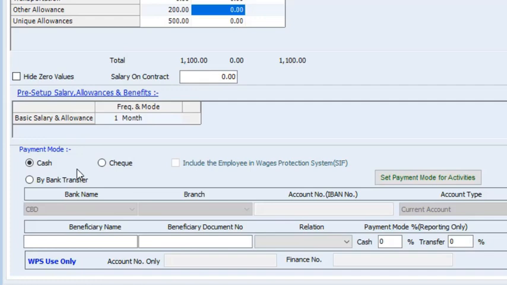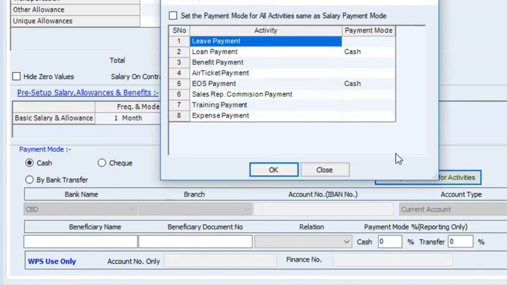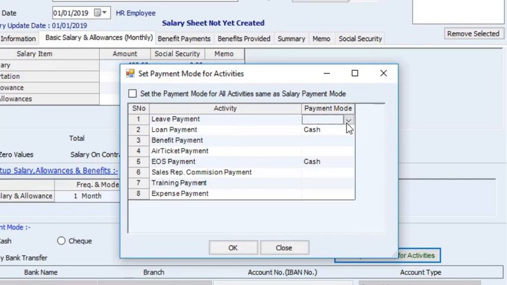What if it's paid through bank transfer or through check? In this case, we go to set payment mode for activities, and we can change this according to the employee himself or herself. Now this highly depends on the employee, because each employee has a different payment mode for activities.